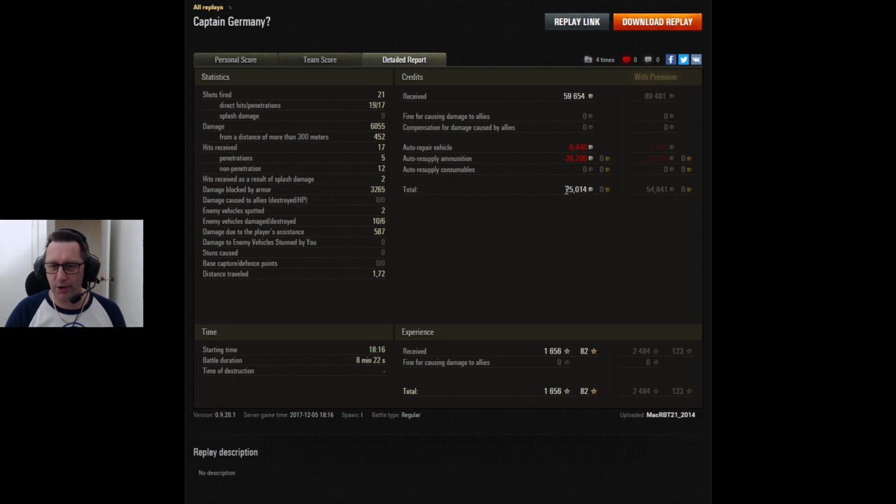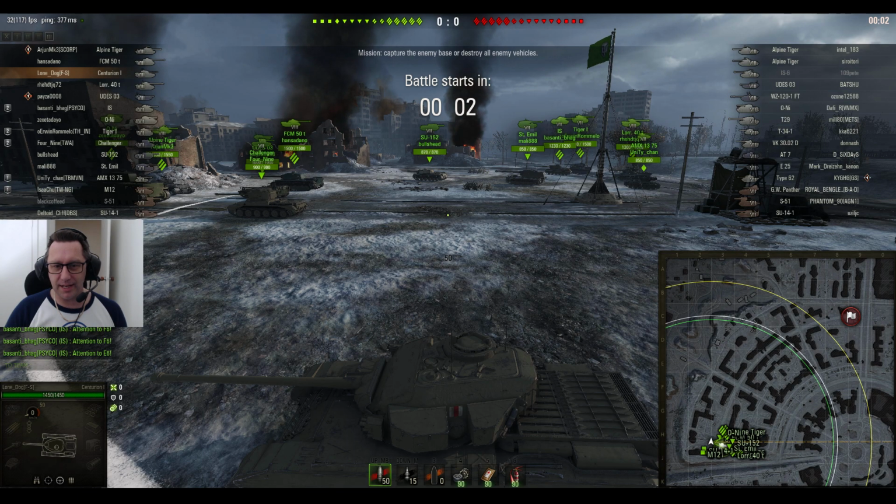Made some handy coin as well, 25,000 credits. That's with a standard account. Premium account would have been just under 55, and a well-deserved ace for my old mate Mac RBT 21-2014 from EGP Clan.